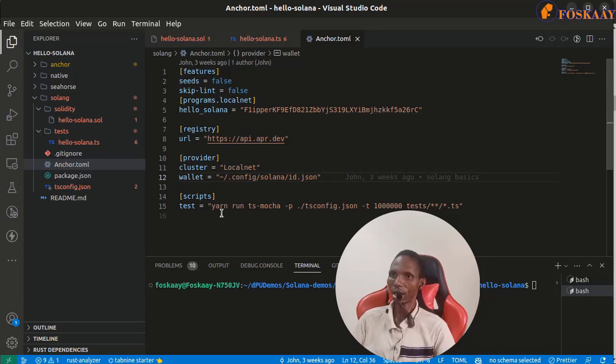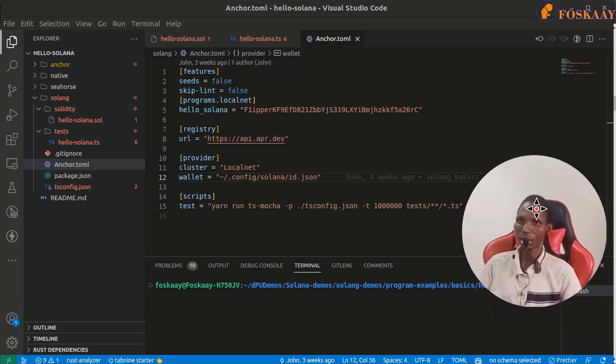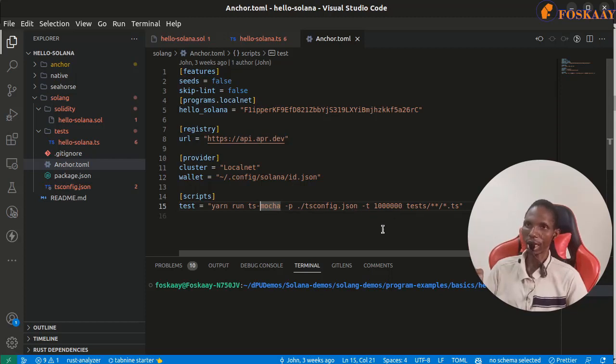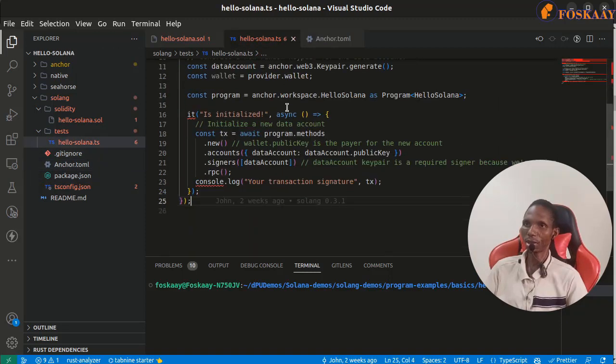Then we have the scripts that will be run. So I told you yarn and all those things. So this will run the TypeScript config JSON and then execute the test for us. So this is for test, and remember this is the test script for us.